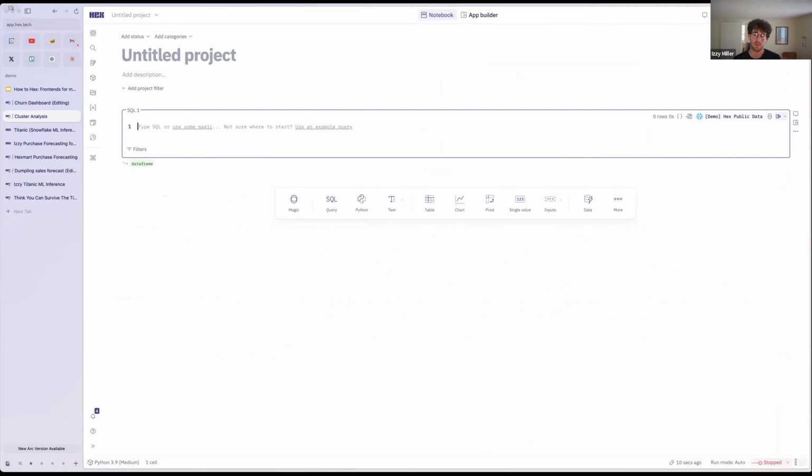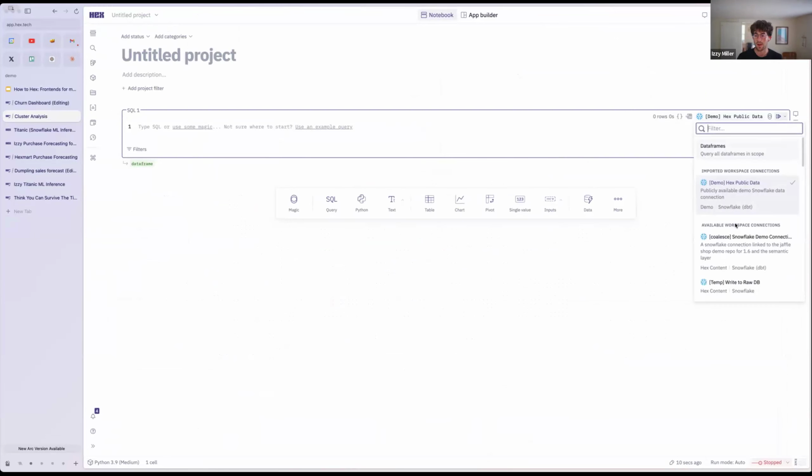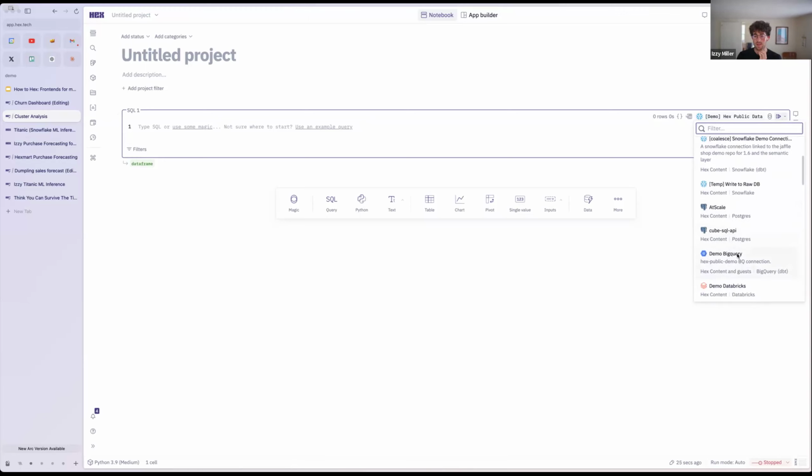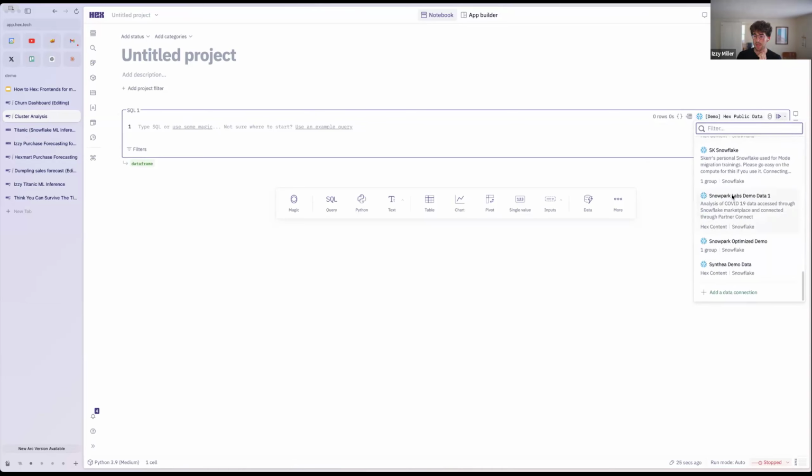And most of the time, when we see people doing production use cases with Hex, they're hitting a data warehouse for their data. And here we have a bunch of Snowflake connections configured that our SQL cells can fire against. But you can run SQL cells against any kind of data warehouse or database.